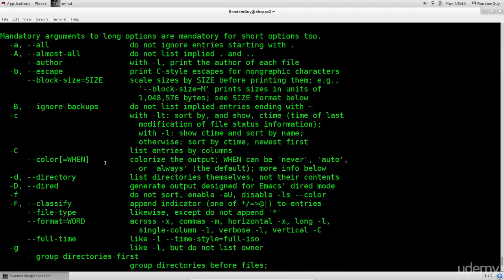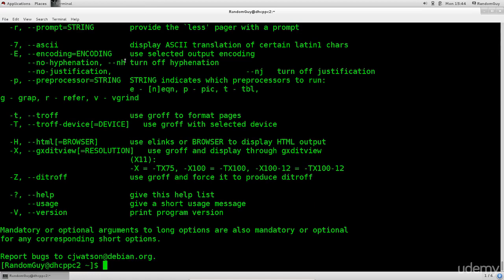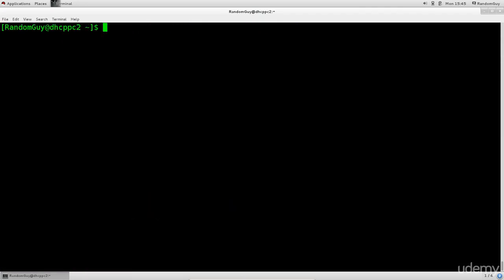Anyway, aside from that, I would recommend that you just go ahead and read through them just to see what options you have. You don't need to memorize them as you always have them in the help bar, but just have a look at it and that will be sufficient. It's a good thing to know how to use man pages and just to know that they are there so that you can refer to another source if the help menu doesn't actually suffice. Let's just go ahead and clear the screen.